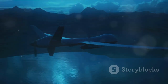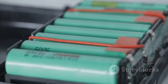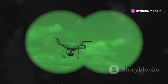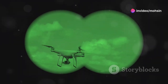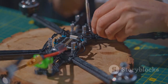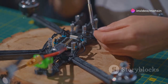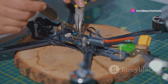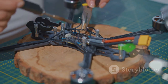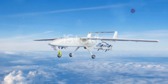What powers these mechanical birds? Typically it's high-density lithium polymer batteries — similar to your smartphone, but optimized for the unique power demands of flapping flight. Every flap consumes energy, so the motors, gearboxes, and wing design must work together seamlessly. The mechanics involve a motor driving a gearbox which converts rotary motion into the complex flapping pattern of the wings — a precise dance of mechanical parts generating both lift and thrust.